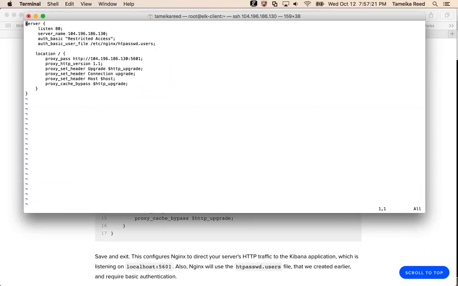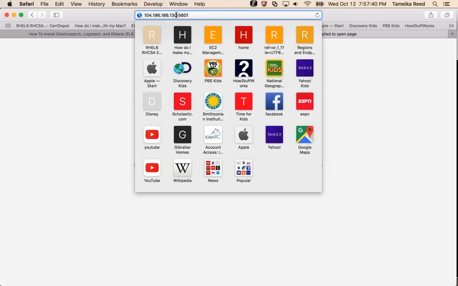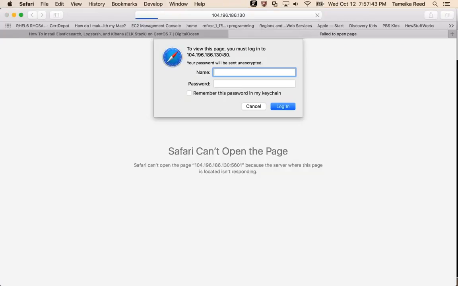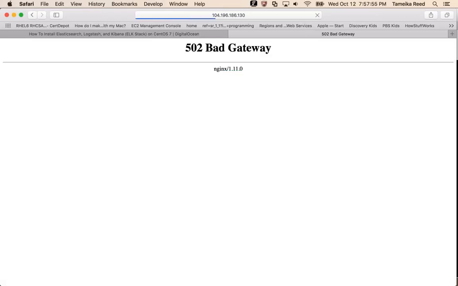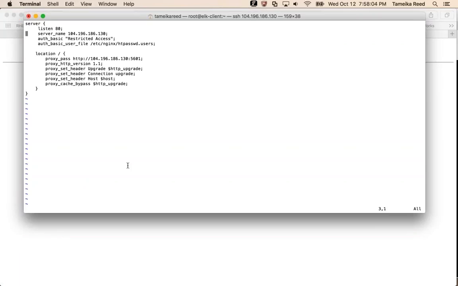It's there, but I wonder, does it need to be the name? So let's look at this. I know Nginx is running. Oh, see. And then I have, that's what I was getting before, 502 bad gateway. But let's give this a shot.